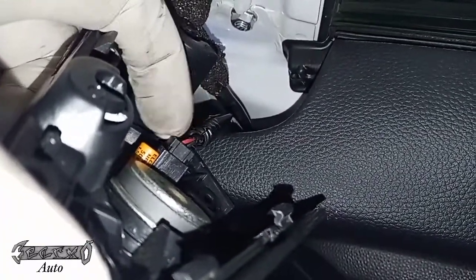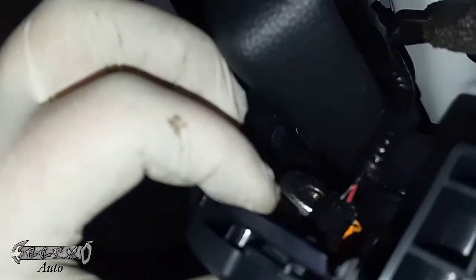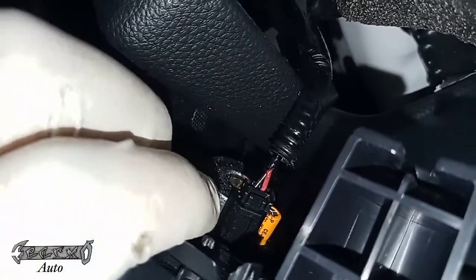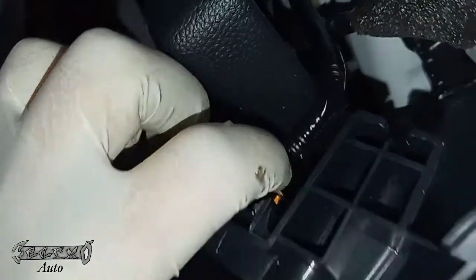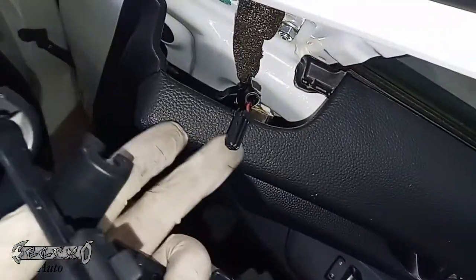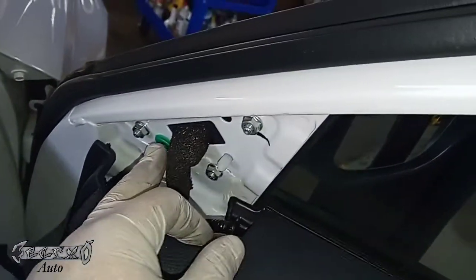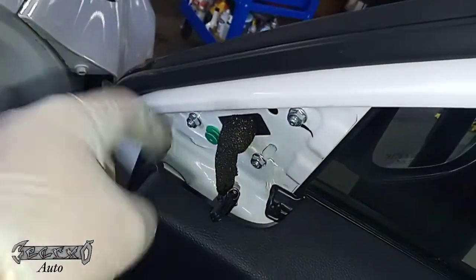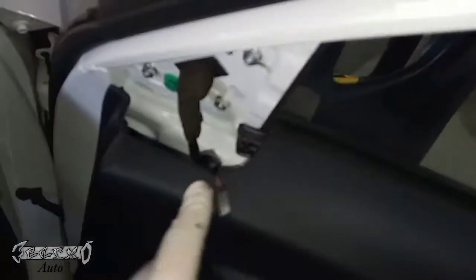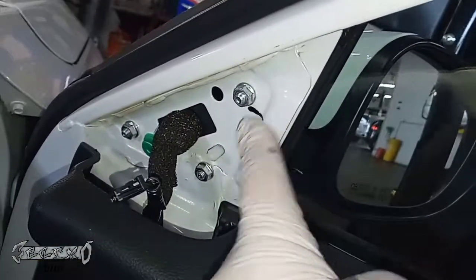You've got to disconnect the speaker. There's a little connector with a button on the bottom, so you've got to kind of twist this thing upside down and push the button, then pull the wire harness out. Try not to break it — be patient, it's a really small wire. Once that's out of the way, there's my green clip. My other one disappeared down there; if yours does that it's not a big deal, you can just get another one.